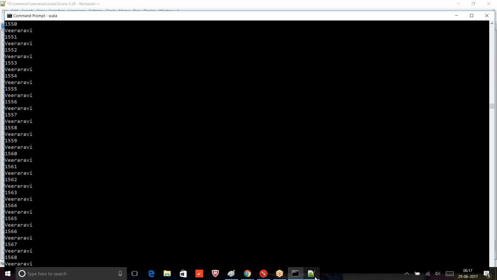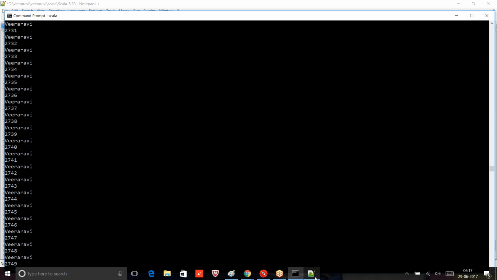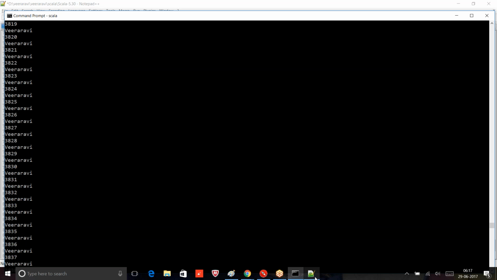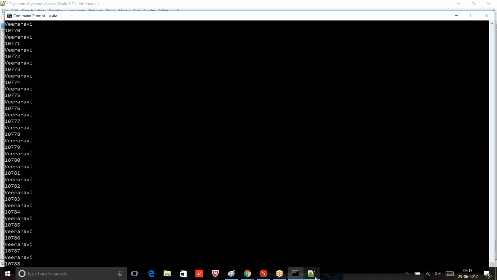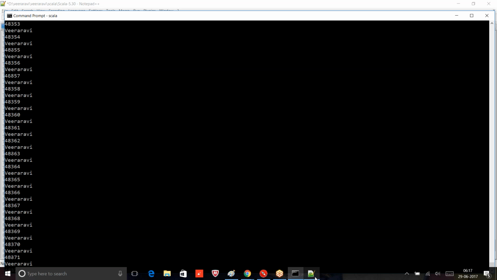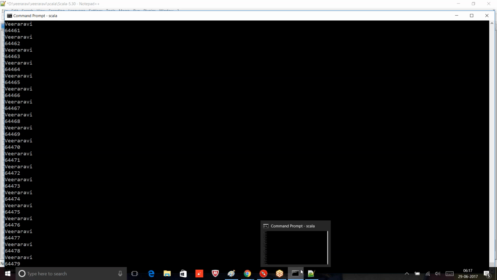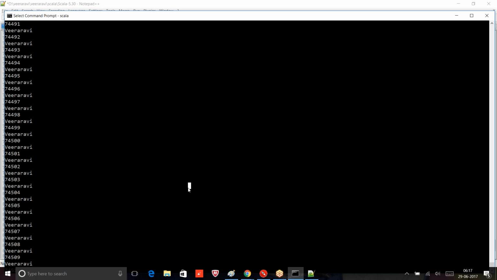Just keep printing. Always x is greater than 5, so any value can be greater than 5. I didn't specify any specific condition there. How to stop this infinite loop?